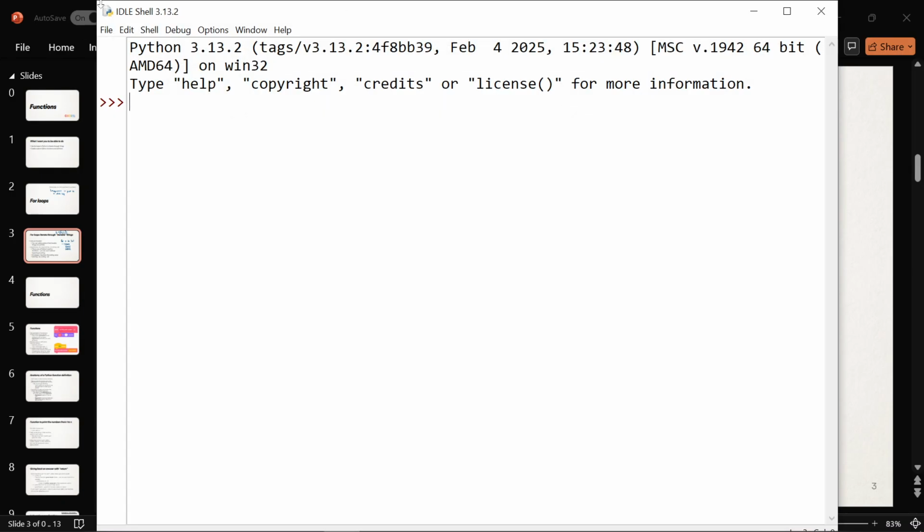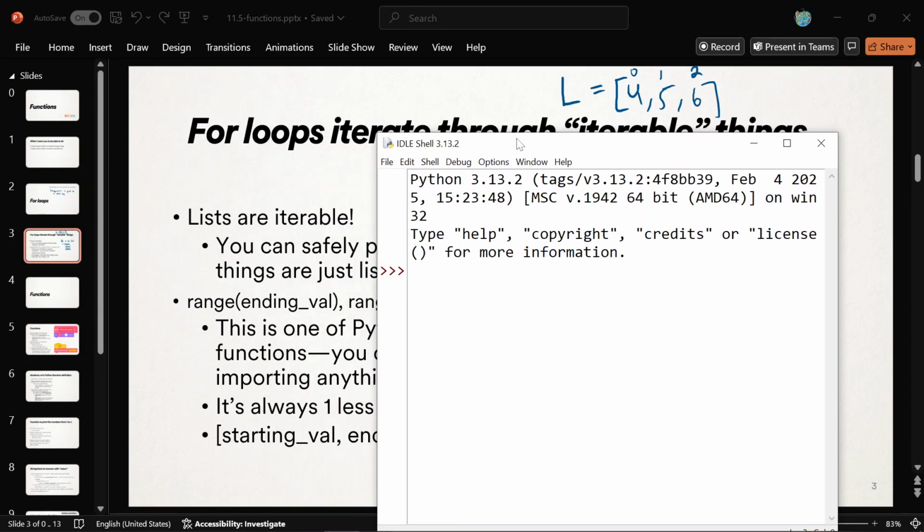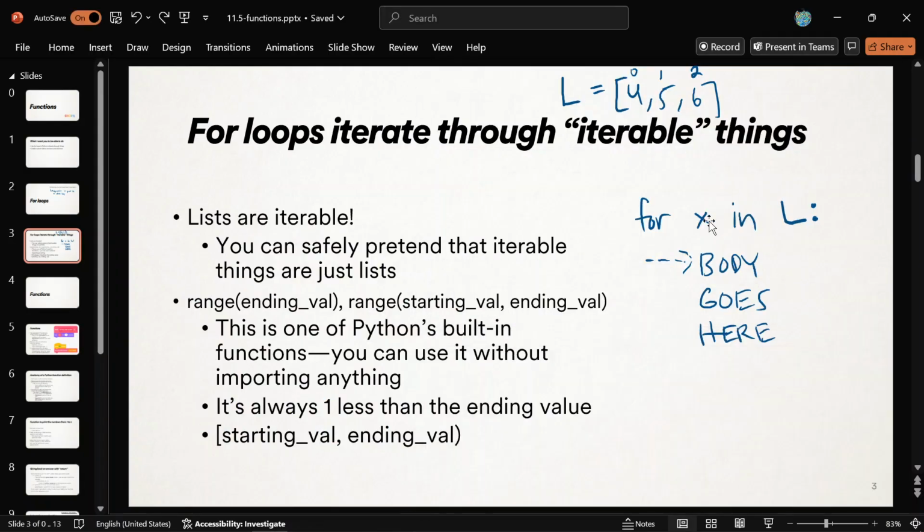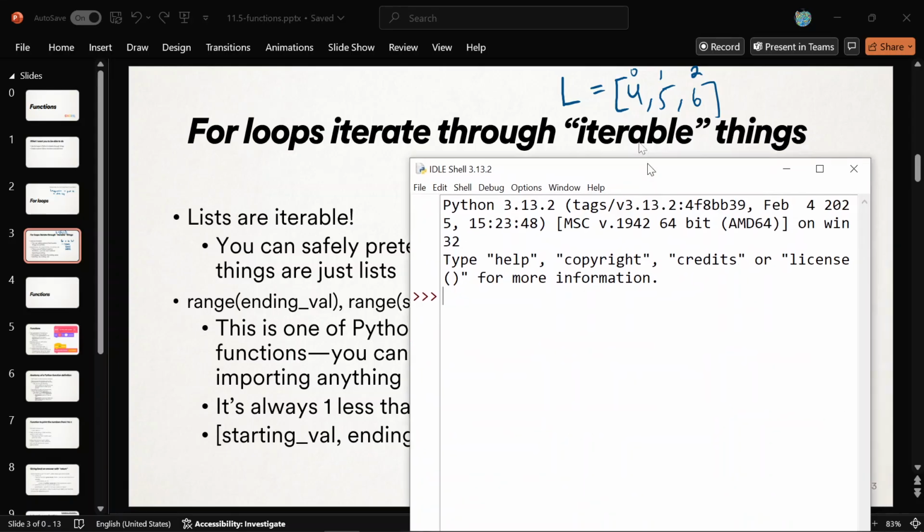And so that x is a brand new variable name, one that we have not used yet. For every x, for everything in L, call it x. X gets a chance of being everybody in L. Right there.